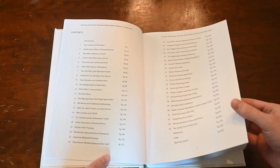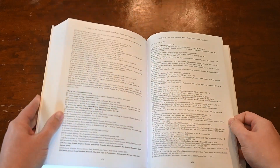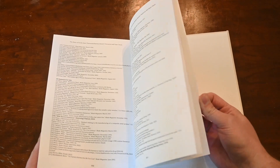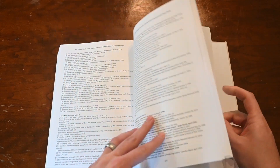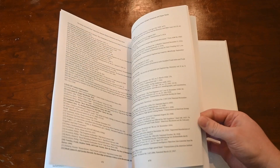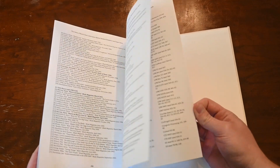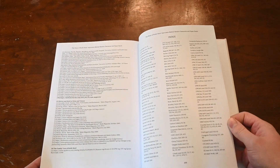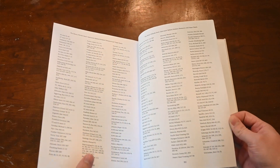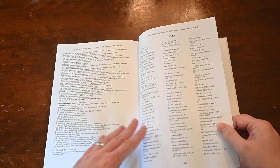Then the references — I've got my favorite references in bold in the book. I've got a million references in here, a bunch of magazine articles that you can still access online, various books. All my favorites are in bold, so you should definitely read those if you want to learn more about individual people. And I've got an index — that was a major complaint about Knife Engineering, that there is no index, but this new book definitely has an index.